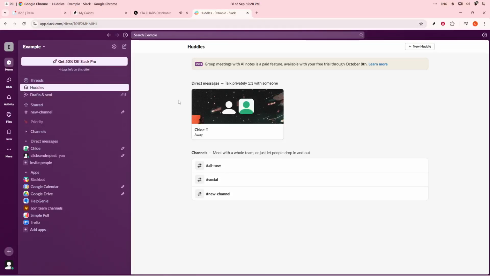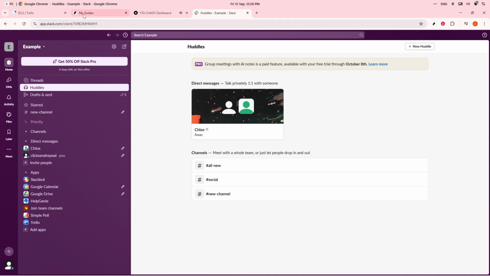In today's video, I'm going to teach you how to connect Gmail to Slack and create an automatic email feed. This integration is perfect for keeping critical email updates at your fingertips right in your Slack workspace. Let's walk through this process step by step to ensure everything is set up smoothly.